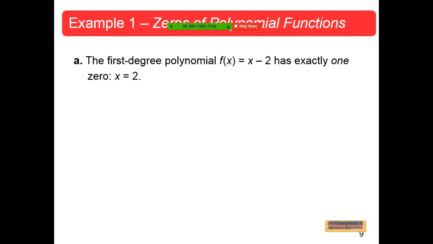How do you know that is a first degree polynomial? What gives it away? Anyone know? Look at the maximum exponent you have in that polynomial function. What is it in this case? Do you even see an exponent? No. So what do you understand it to be?